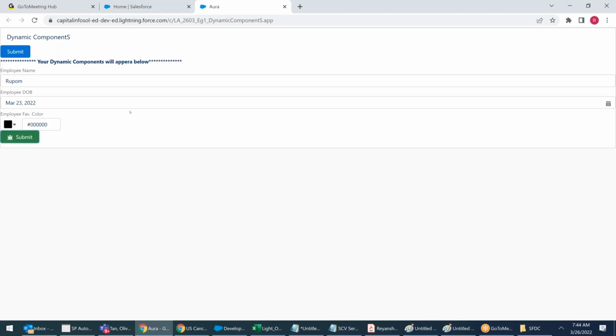For example, all the payment gateway credit card information is handled in dynamic components. All the credit card information that you enter is not stored in any attribute. It is stored only during that transaction. You close the transaction, all the data in that component is lost, killed.